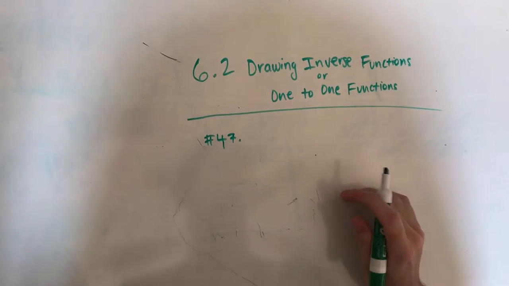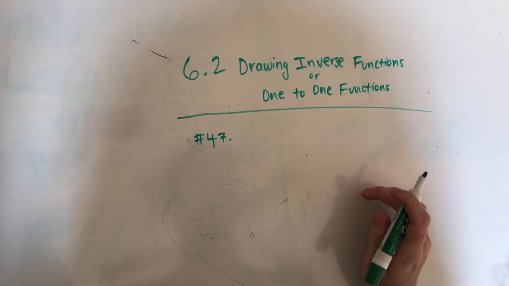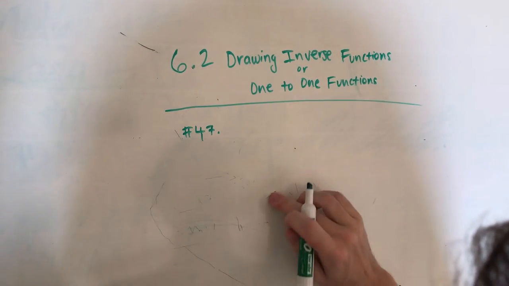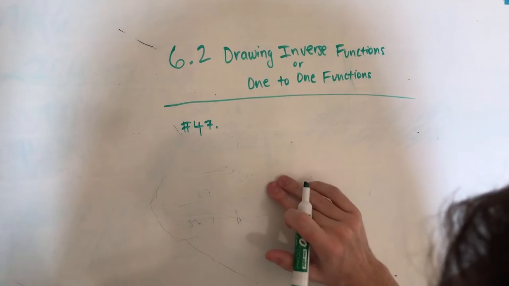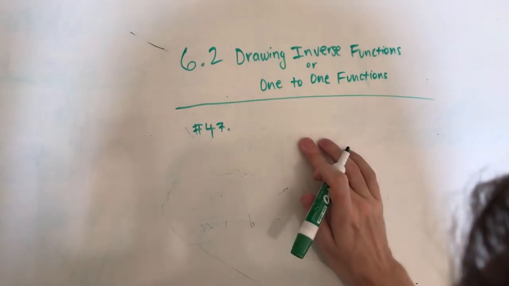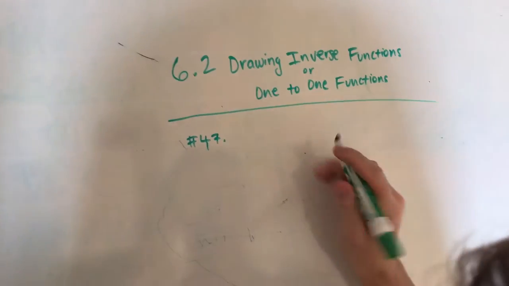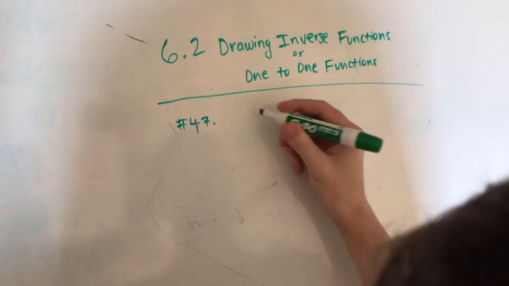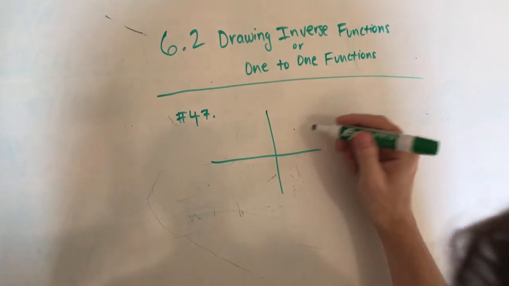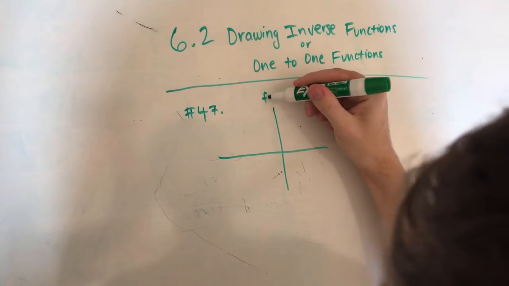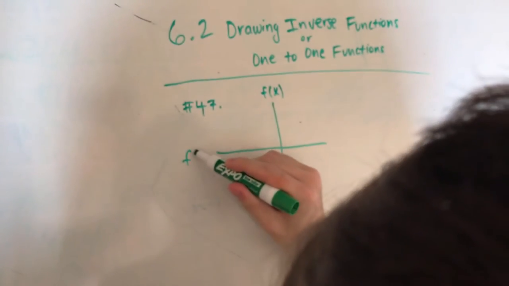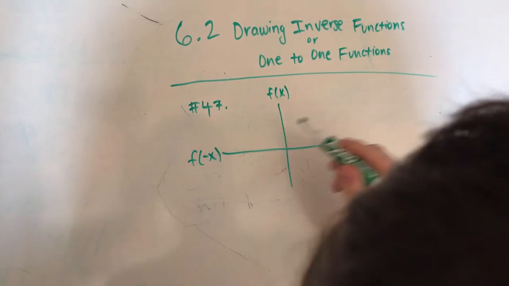Section 6.2 is drawing inverse functions, or the one-to-one functions. I did remember learning this in class and I have my notes from it. The homework wasn't too bad — it was kind of interesting trying to figure out what it was asking, but nonetheless it wasn't too hard. It's pretty simple, just more of a concept and a learning curve. Essentially this is the problem it's giving us. I'm just going to quickly sketch out the graph so you can see that I can do it.